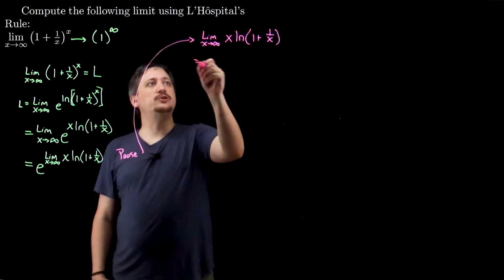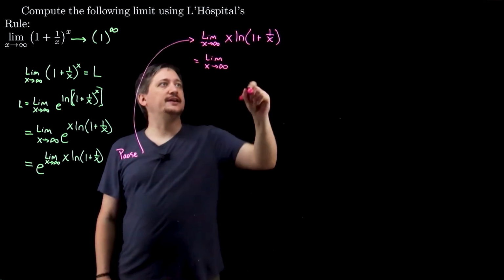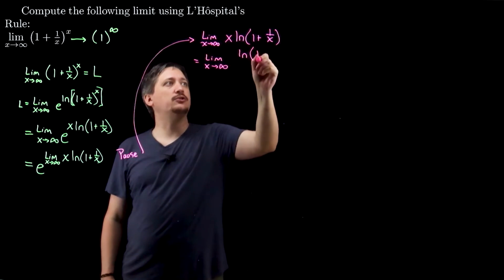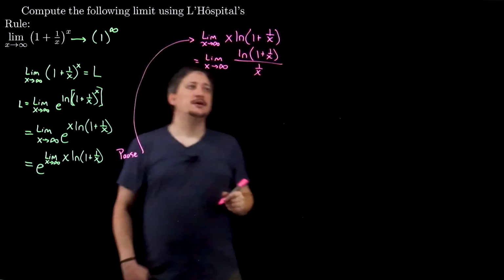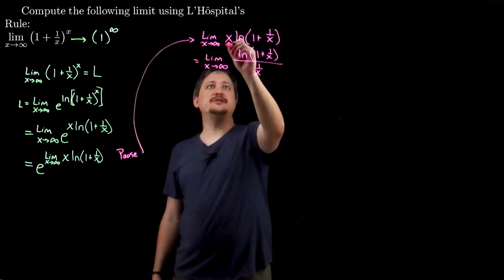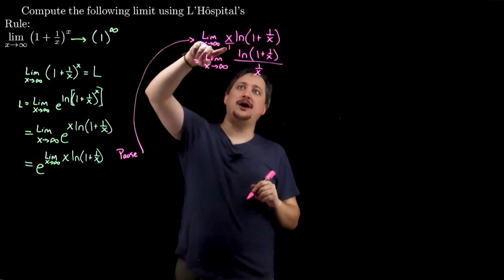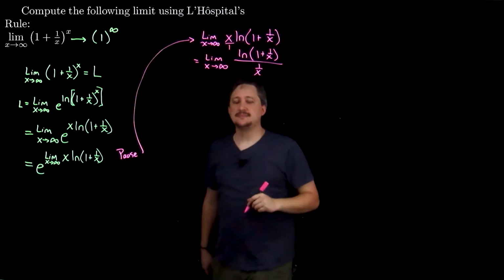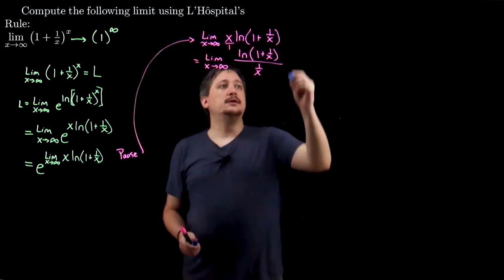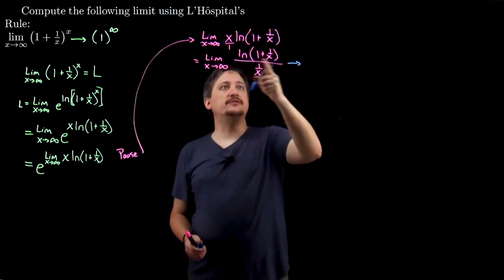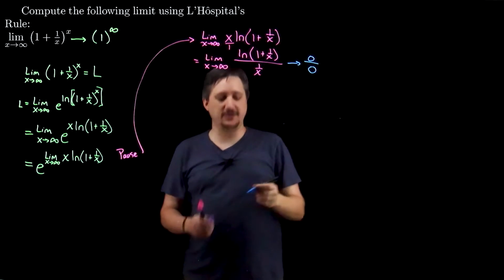So what I'm going to do is rewrite it one more time by instead moving the x below. So I'm going to write this natural log of 1 plus 1 over x over 1 over x. Basically what I did was I thought of this as x over 1 and then divided the top and bottom by x. So in the top I get 1 and in the bottom I get 1 over x. But now, if I think about what this is doing, I'll do this in a different color. This thing is going to something of the form 0 over, and then 1 over x, as x goes to infinity, is also 0.